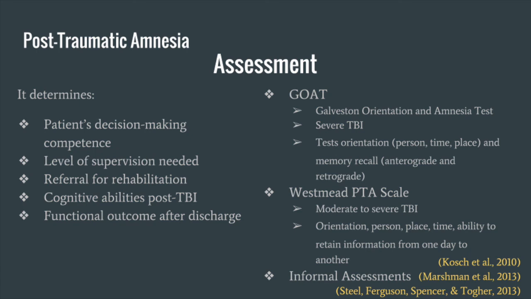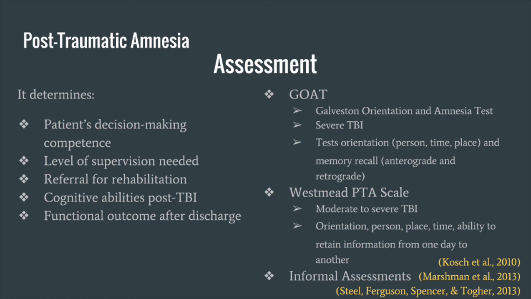There are several psychometric tests that are available to assess post-traumatic amnesia. The GOAT test, or Galveston Orientation and Amnesia Test, assesses PTA in patients who've had severe TBIs. There are 10 questions on person, place, time, and memory recall that evaluate spatial and temporal orientation and is scored out of 100 points. There are also modified versions: MOAT, being for patients with expressive language deficits and includes multiple choice, and COAT, which is used for children.